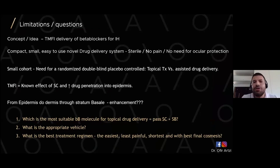But the main question is, we know that we enhance the delivery into the epidermis, but there is another barrier, which is the stratum basale. What is the correlation between the timolol concentration in the epidermis compared to the dermis? What is the most effective beta blocker molecule? Timolol, propranolol, you can read all the assumptions in this study that will be published.